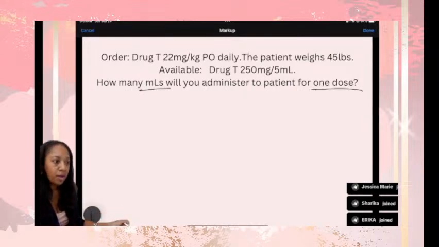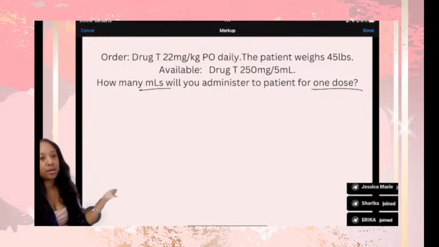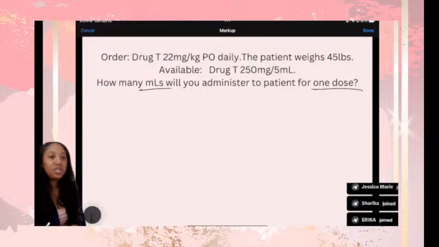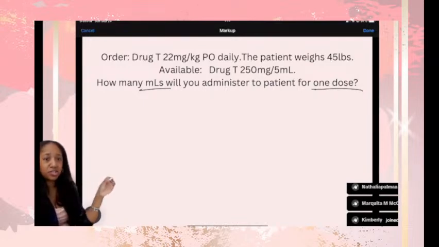Now, sometimes in these problems, they have a lot more words for the sole intent of going through problems and showing you how to break it down. I call it fluff. So in order to get through the fluff and see what it is that you need to solve these problems, I say PPP: patient, prescription, product. The patient is going to be the patient's weight. The prescription is, of course, your order. And your product is the medicine that you have. All that other stuff is just fluff and jazz.